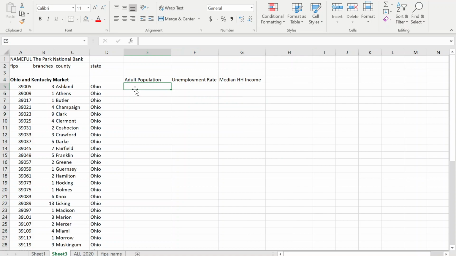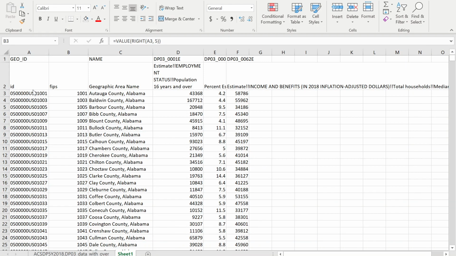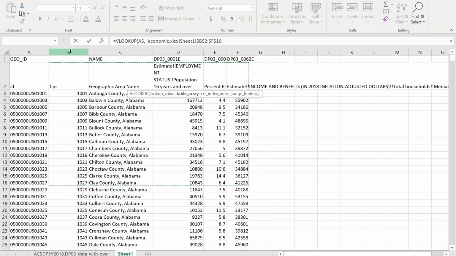All right, and then to do that, we just do a VLOOKUP. We look for this FIPS code back in our previous worksheet. Again, easiest way is to select all the columns instead of selecting actual cells. So FIPS code needs to be the leftmost column. 1, 2, 3, 4, and 5 are the columns we're most interested in.